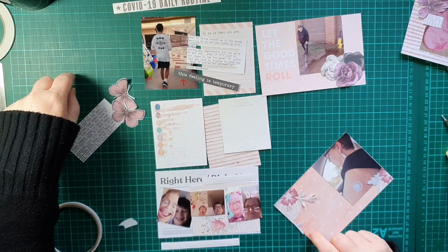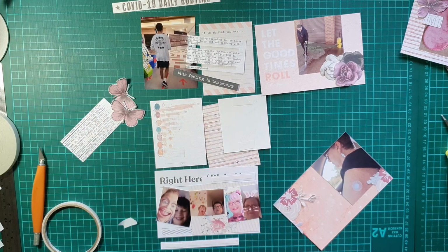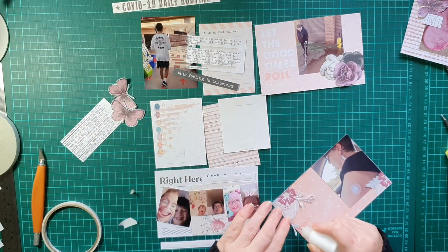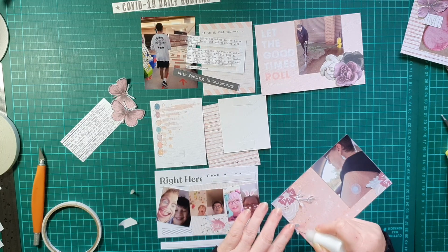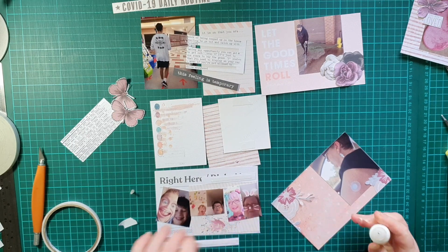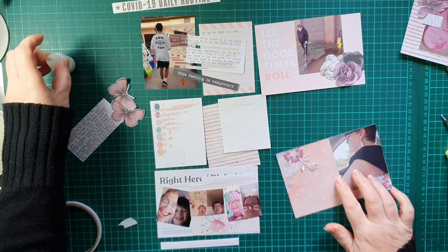I might actually, if I can find my little, here it is. Just going to stick this, I'm going to keep this one up just so that it can move around a bit if it wants, but I'm going to put a little bit of glue underneath these. So this is just a basic PVA glue in like a little fine line bottle, just because that'll slide in and out the pocket and it's most likely going to get caught and get pulled up.